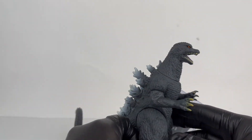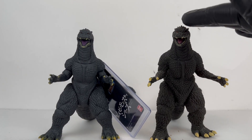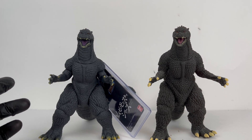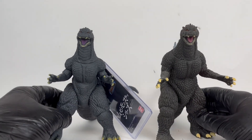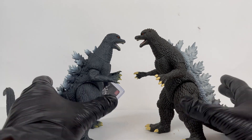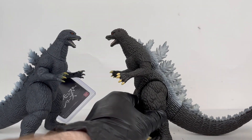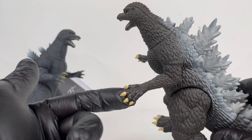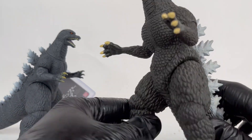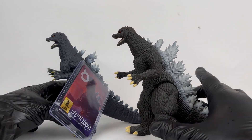Let's get into some size comparison. Unfortunately, I do not have the older Bandai Japan Godzilla Final Wars — I'm trying to track it down. So this is the Bandai Creation version — obviously a different sculpt. Bandai Creation is actually slightly taller, and Bandai Creation went overboard on the white paint on the back, but they at least went to the tip of the tail, which is a rare thing nowadays. The lack of paint and detail on the tops of the hands always bugged me on the Bandai Creation, but they did get the interior of the claws painted, so kind of a trade-off. A darker paint is used on the Creation. Different sculpt completely — just wanted to show them side by side.